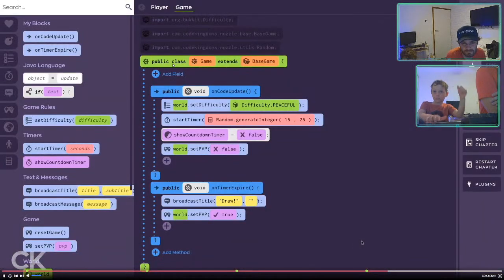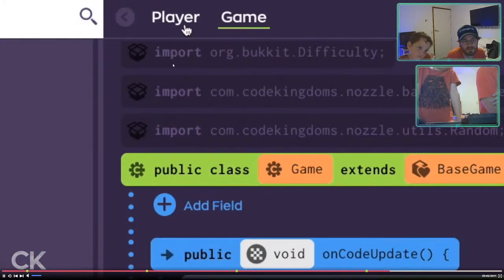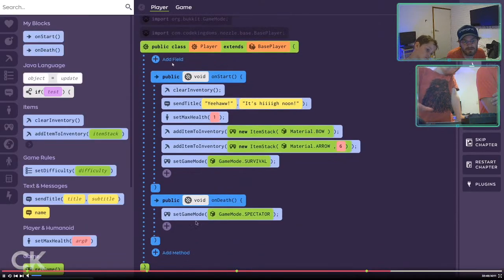All we have to do is decide what we want the command to be that triggers the reset, and we can restart the game whenever we want. So how do we go about doing this? Well, first up, we need to be in the player file, and we need to add a brand new method.